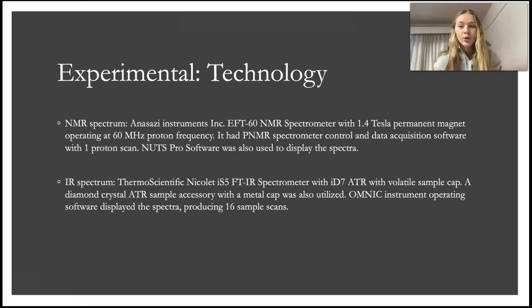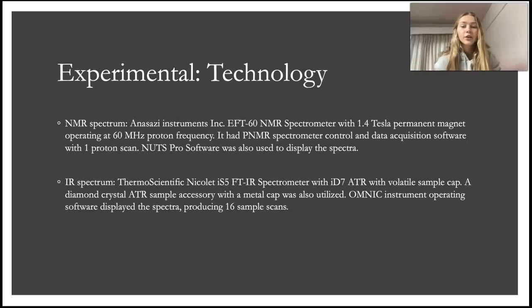Just to get more technical, the terminology for the technology used: for the NMR, an Anasazi instrument EFT-60 NMR spectrometer with a 1.4 Tesla magnet operating at 60 megahertz proton frequency was used. It had PNMR spectrometer control and data acquisition software that had one proton scan. And then lastly, NUTS Pro software was utilized to display the spectra.